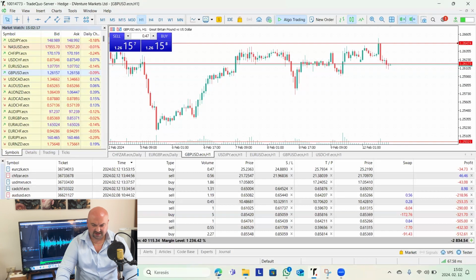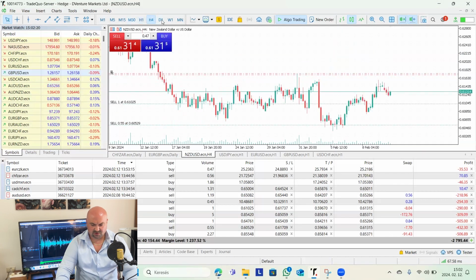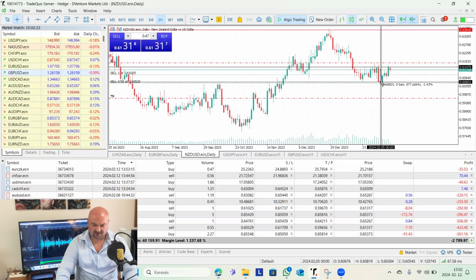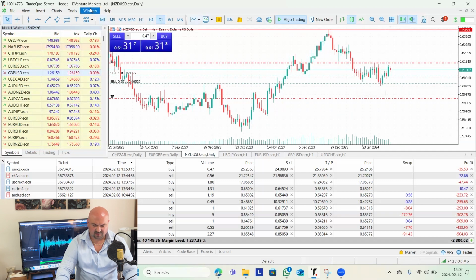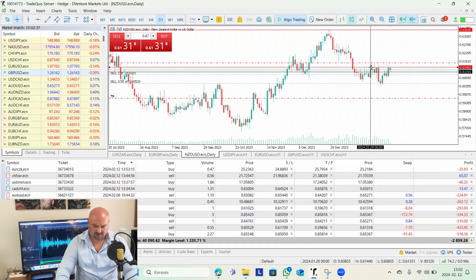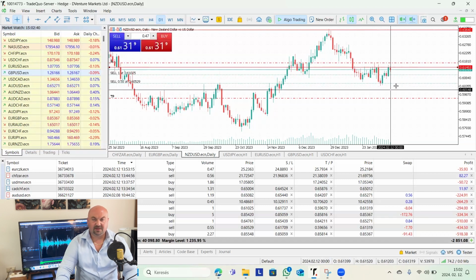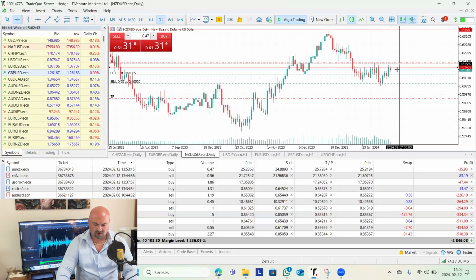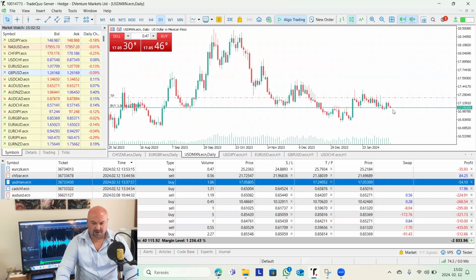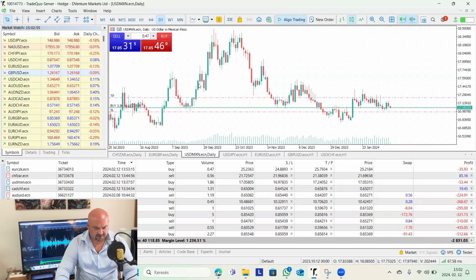NZD USD, I have a sell thanks to this candlestick and the strong US data. As you can see, here is a really strong support and resistance level. We call it a key level. Also, that's why my stop loss is about this level. So let's see if it can do the drawback, or I'm gonna have stop losses with this also. Anyway, there is no trade without stop loss. As you can see, I'm always using stop losses, except here, where I have to put it correctly right here, like this. Okay, so this is about the New Zealand dollar. Let's see what we have next.